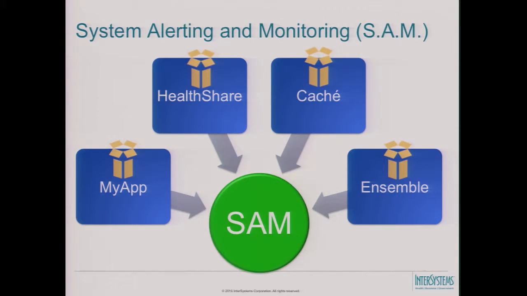The tool that we presented a couple of years ago was a proof of concept. We called it SAM, System Alerting and Monitoring. It was more of thinking of a NOC type of operation, a data center where you have this big screen that you look at, which could be interesting, but people are not there staring at the screen all the time, and that's why we need alerting and trending and to understand a little bit more about what it really means to have a baseline and how the system is moving. And SAM is made up of two components.